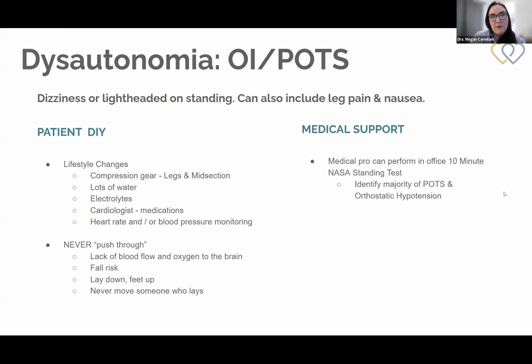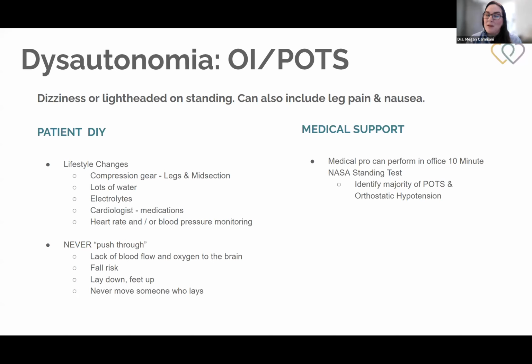Many of our patients, or many of our people in our communities, experience dysautonomia. There's lifestyle changes and medical support for that, but I want to emphasize the pushing through. We've had doctors tell our community to push through the fatigue, push through the sense of dizziness, and I just want to highlight that there's actually, especially in a patient population before they have access to a tilt table test, which there are very few in the United States.